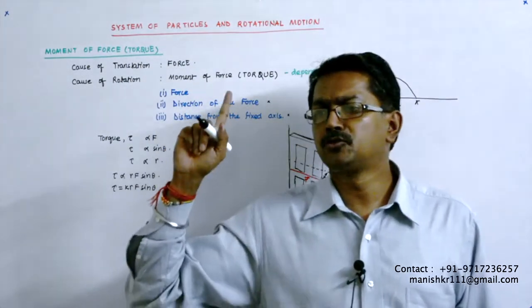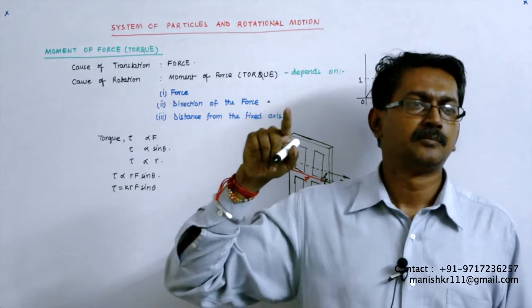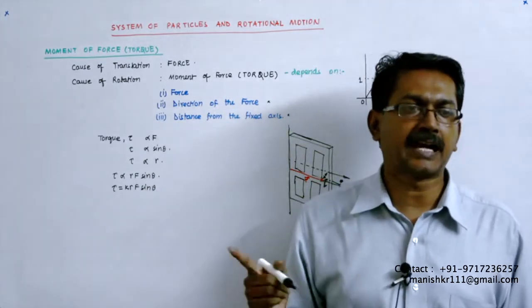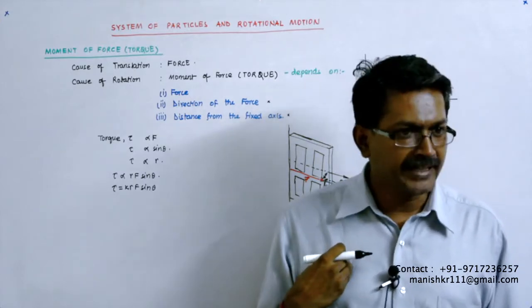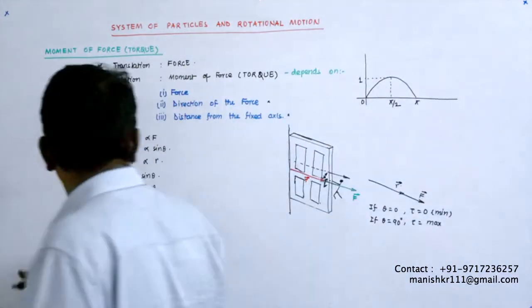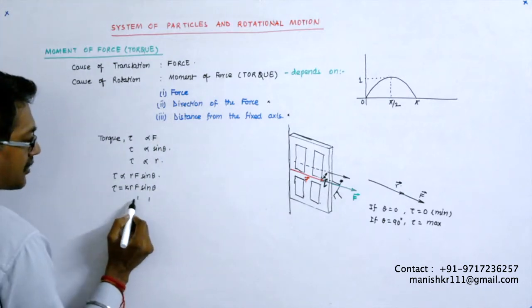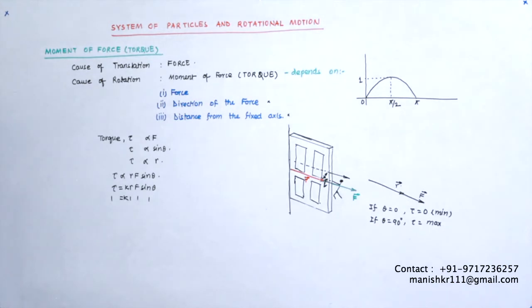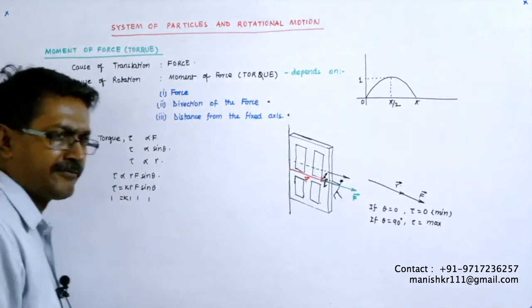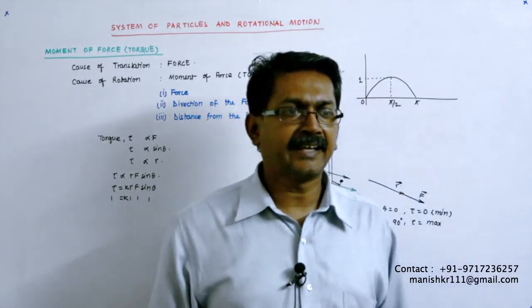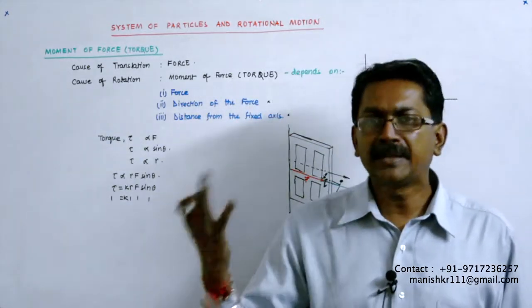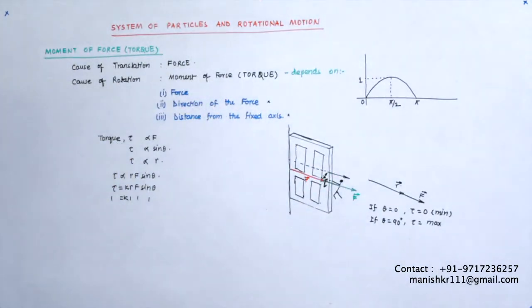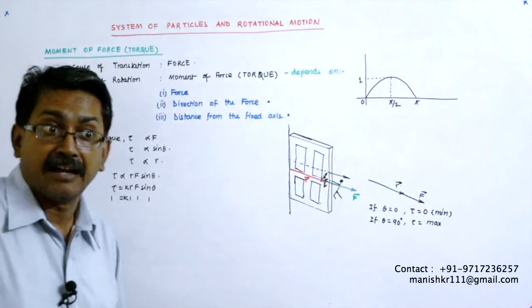Do you remember your Newton's law? There F was directly proportional to that and there was a k m a, and since I am defining it for the first time, I have that whole freedom of doing what? I say fine. If this is 1, this is 1, this is 1, I define the torque to be 1. Why do I do that? I say fine, if 1 Newton is acting at a distance of 1 meter at an angle of 90 degrees with it, I define it as 1 unit of torque. I am free to do that.